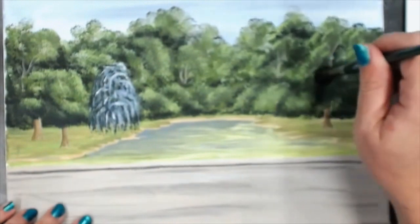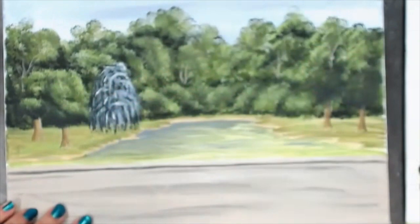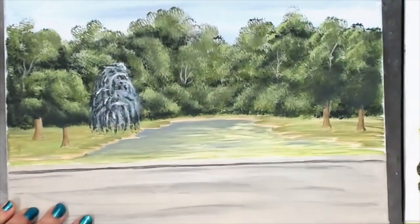Got a really blurry view of your picture. I don't know why. Sorry. There. Oh my gosh, so much better.